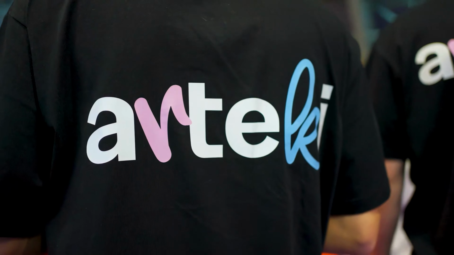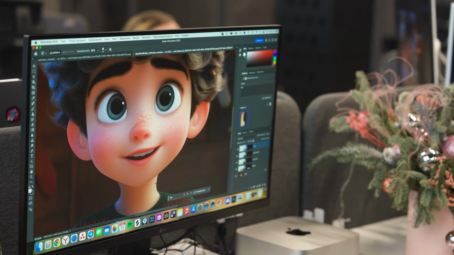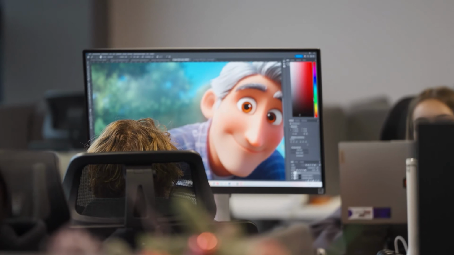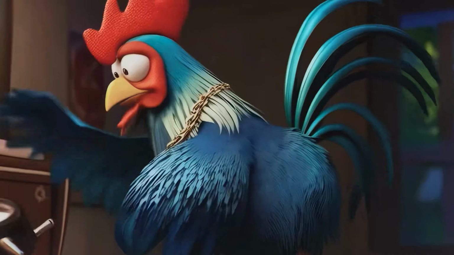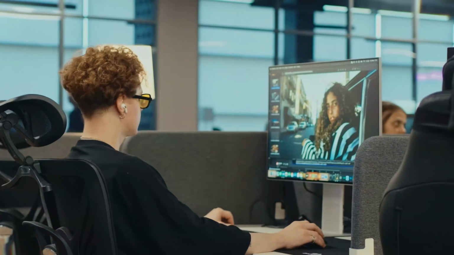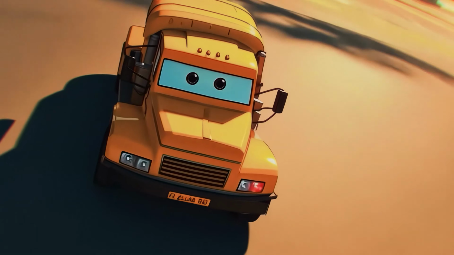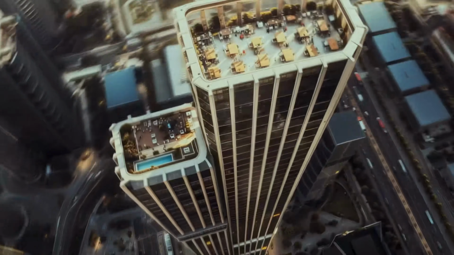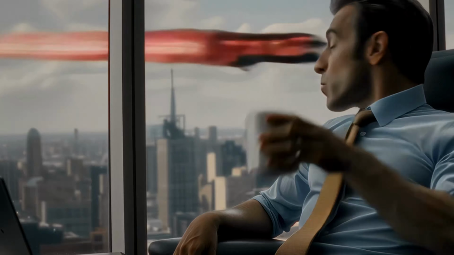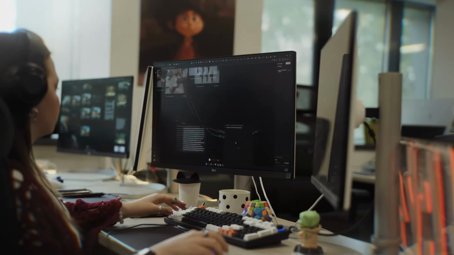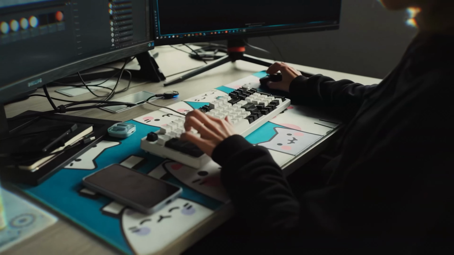The core problem with neural networks in animation is the lack of precise control. Say a director wants a character to walk up to a table, pick up a cup with their left hand, and turn to the camera at exactly the 3-second mark. A standard neural network might produce something close, but the character grabs the cup with the wrong hand, turns at the wrong moment, or adds movements the director never asked for. For a commercial product, that's unacceptable. You need exactly what was intended, frame by frame. Arteki solved this problem. Their technology gives the director full control. The character does precisely what's needed, at precisely the right moment.